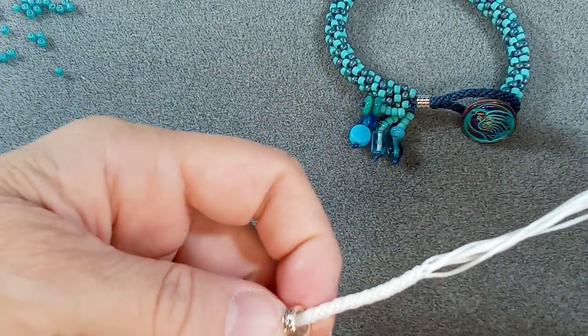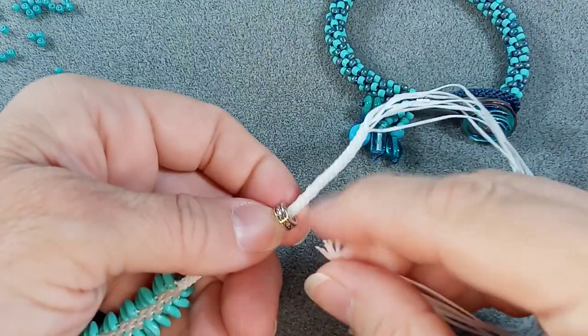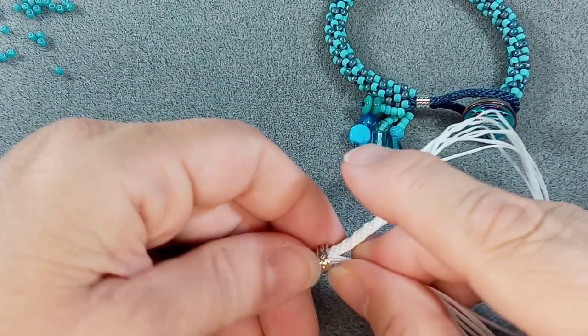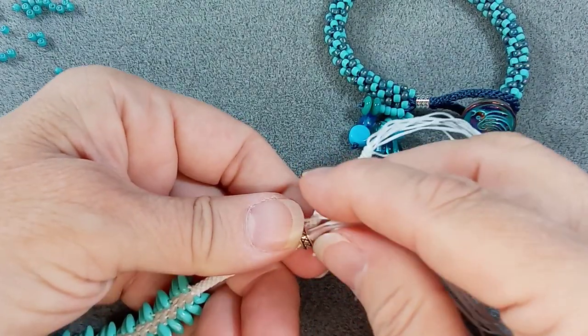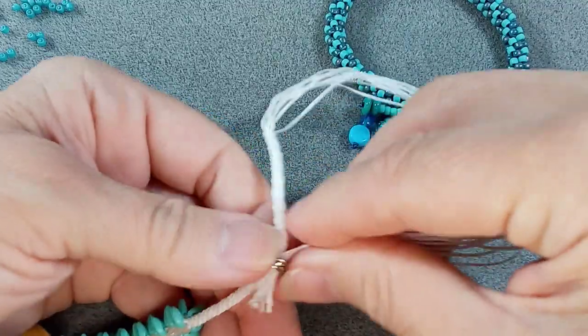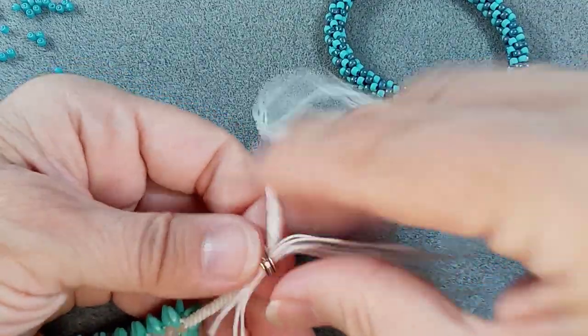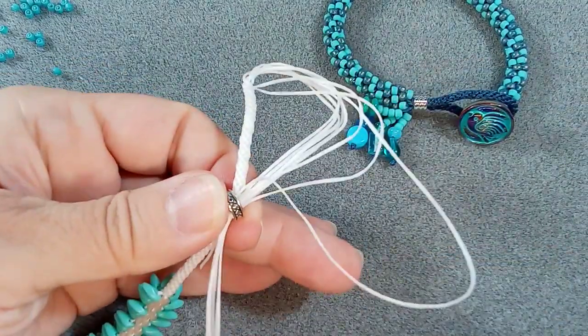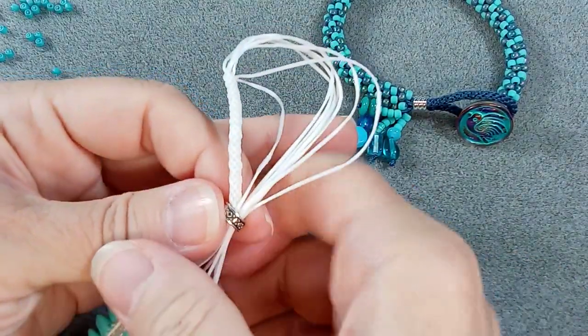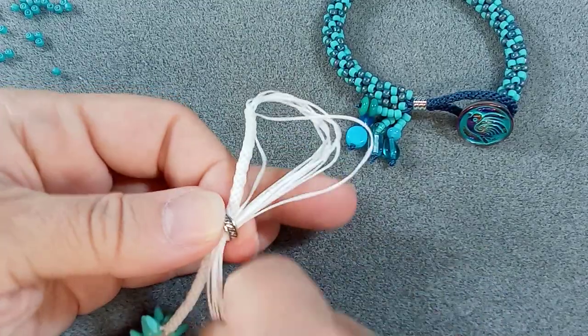So I'm just putting this through to, I think it was probably about here. And then I'm going to bring this back through and we're going to see how good this stays in place. If it's snug, then that's what we want. If it's loose, then we'll have to try a different bead.